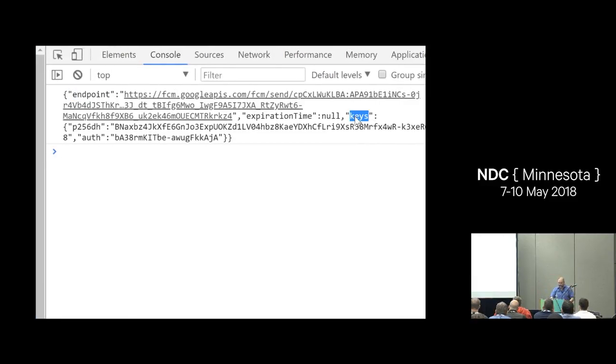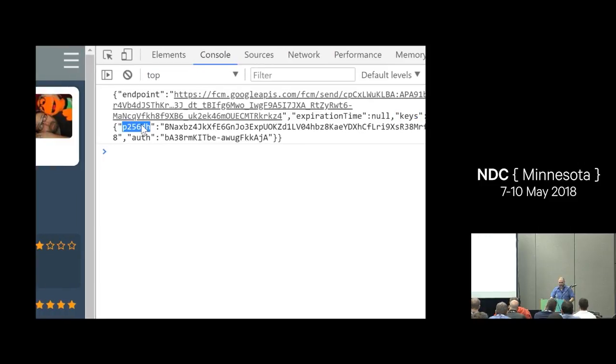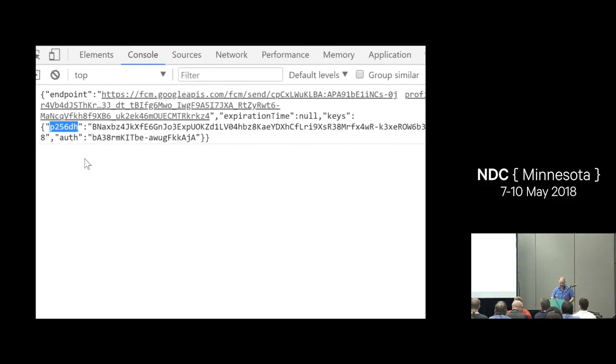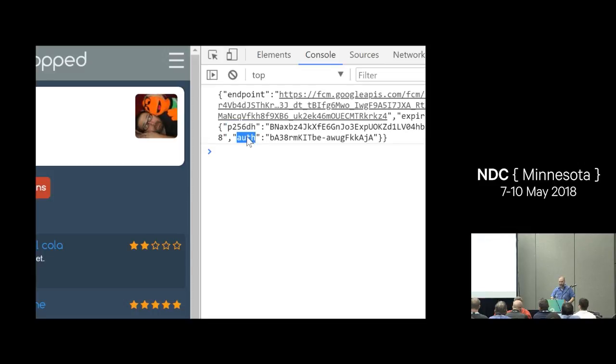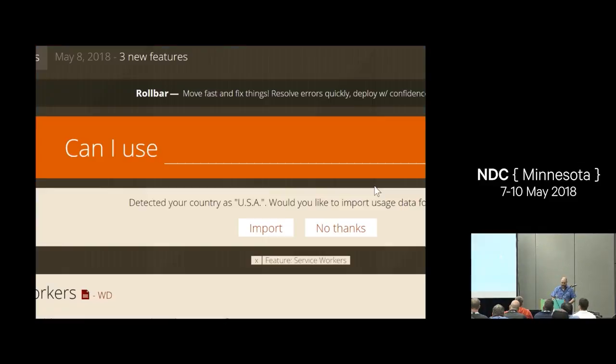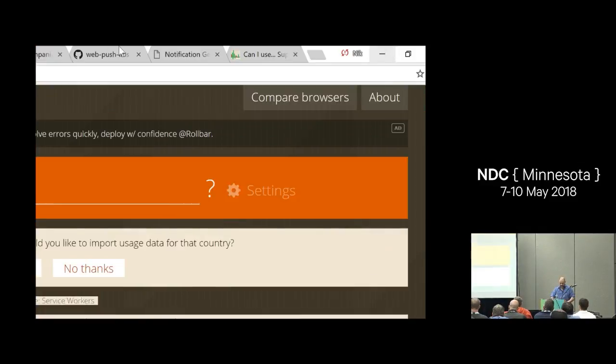There's also a set of keys. There's two of them. There's a key called P256DH, and I'm sure that means something to a cryptographer, but for a dum-dum like me, I'm like, okay, whatever. And there's also one called auth, and I can guess what that one means. So these are the three pieces of data that I need to store and that I've stuck into my database to make all of this work.